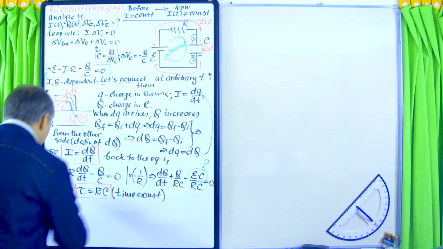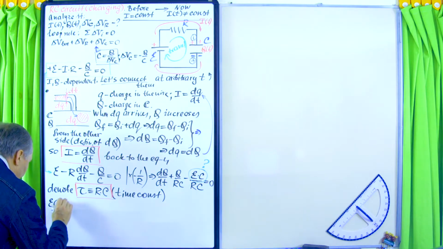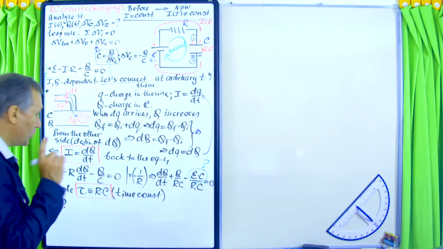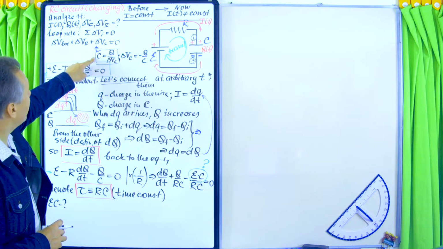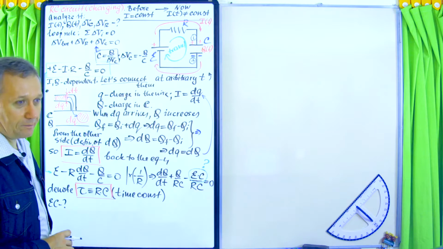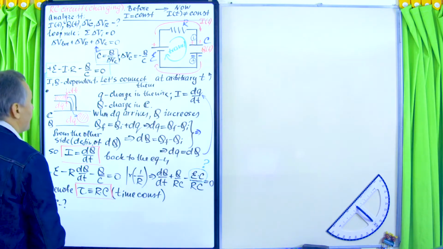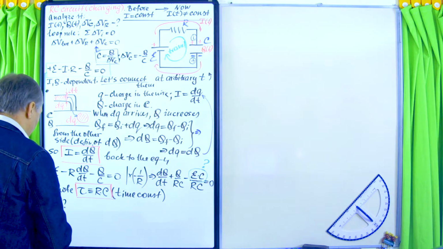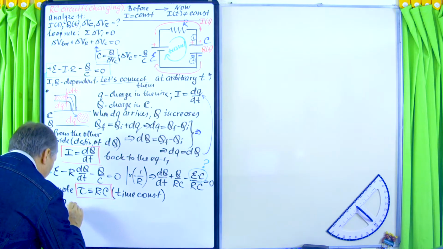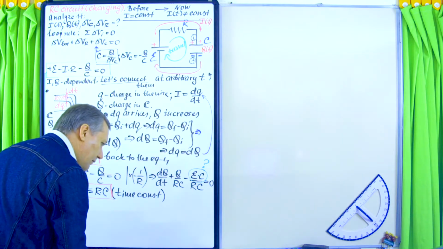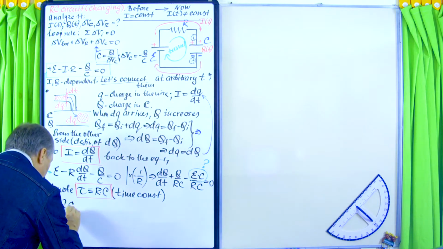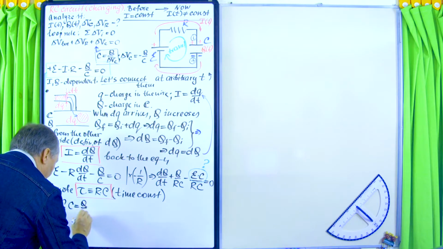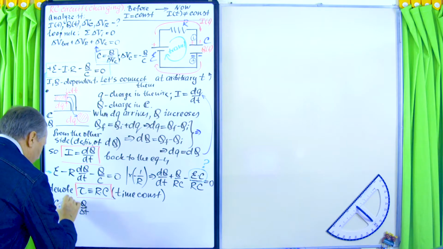Okay, so now let me write that down. EMF times C, and I will put a question mark. What is that? In order to understand it, let's again recall the definition of capacitance. Let me first write the definition of capacitance, and then it will be clearer. So Q divided by delta V. This is the definition of capacitance, let me frame it.